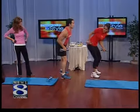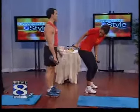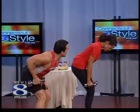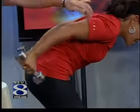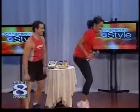You know what it is? Because I never know how to stand. Yep. If the arm is parallel to the ground, so you're kind of twisted. So flatten that back, bend over at the waist. Okay. Bring up that elbow, and now squeeze back. Squeeze back. Perfect. There you go. Perfect. See, now I need to work out with you more often, girl. Yes. Well, you know, I didn't want to say anything.